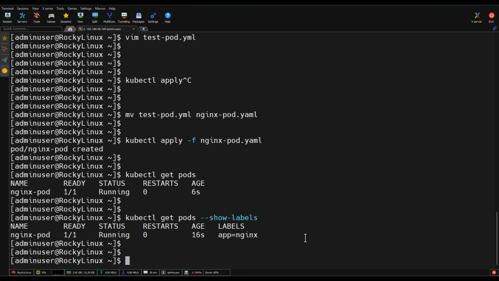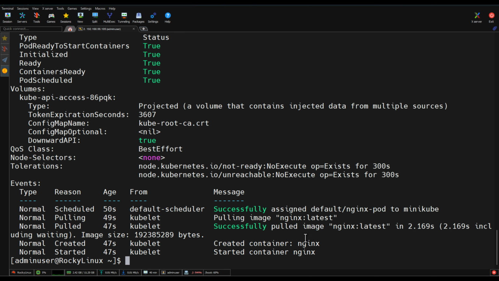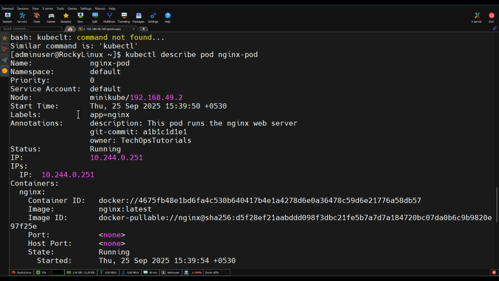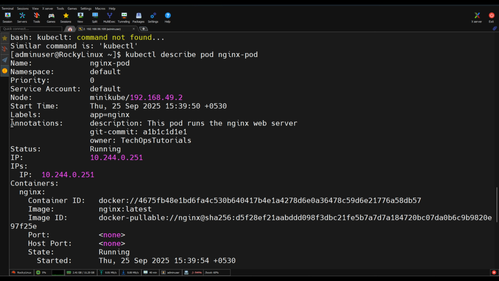kubectl describe pod nginx-pod. Here you can see the annotation section. We can directly filter this as well.